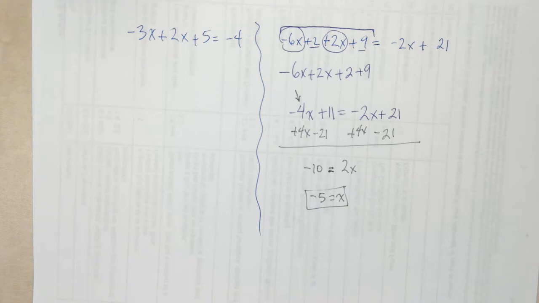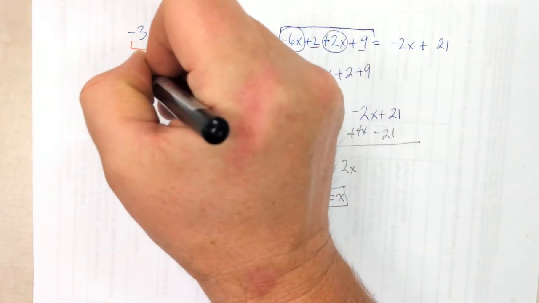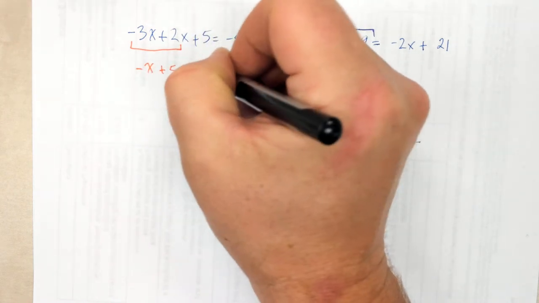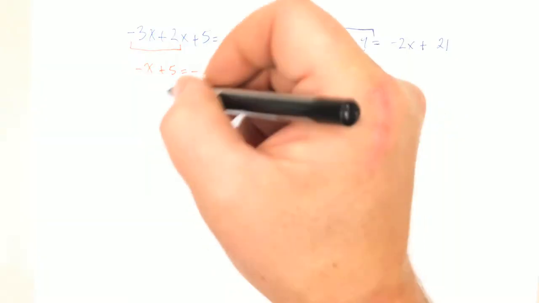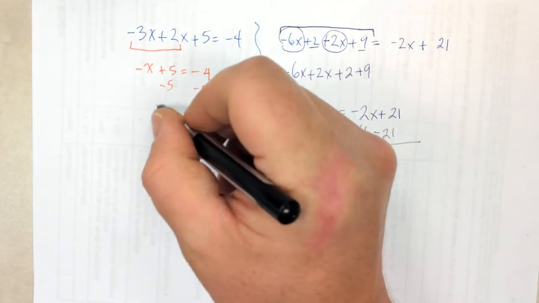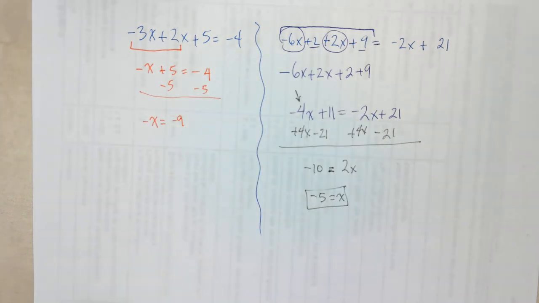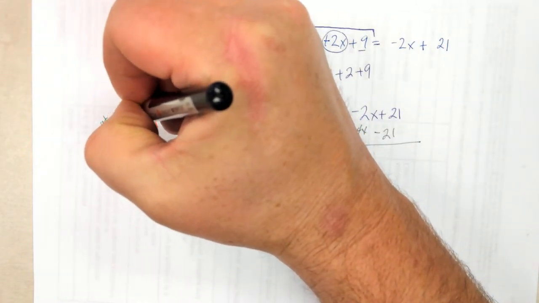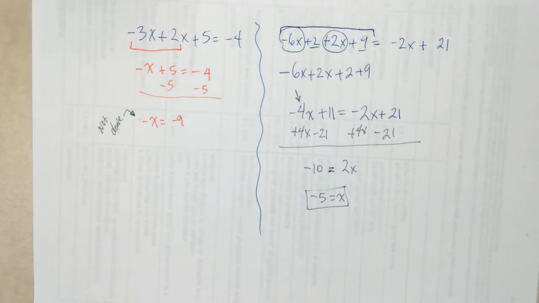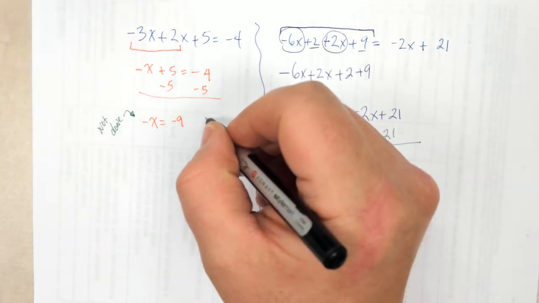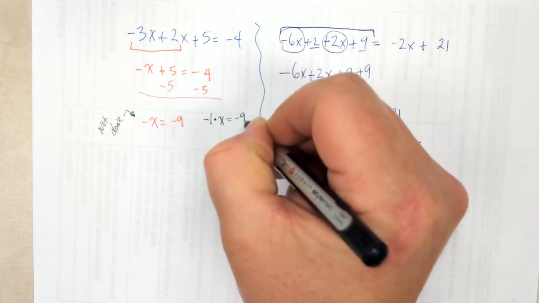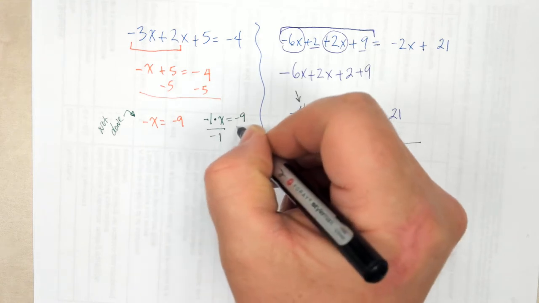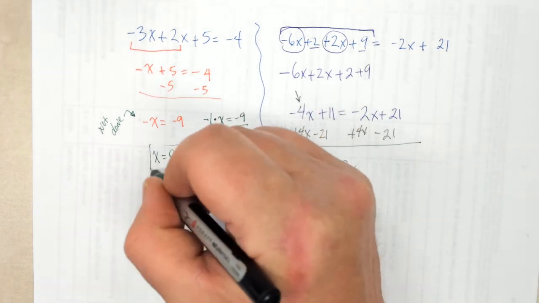This one's kind of ugly because of the negative sign, or maybe just a little tricky. I mean, for me, anything that has a negative. Here's what I did. Not done because of the negative, right? You're right. It's not done. This really means negative 1 times x equals negative 9. So you have to get that gone. So you want to divide by negative 1. So x is equal to positive 9.